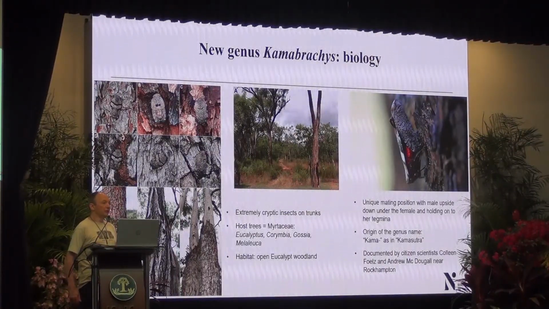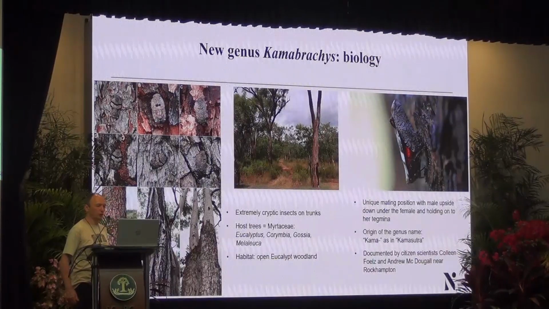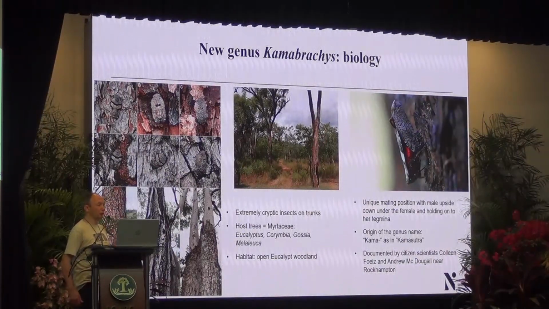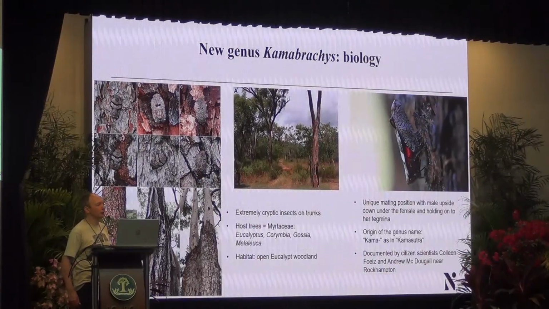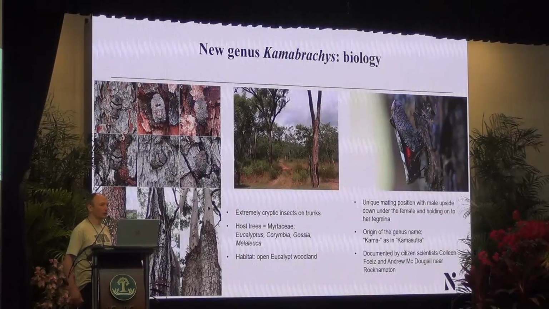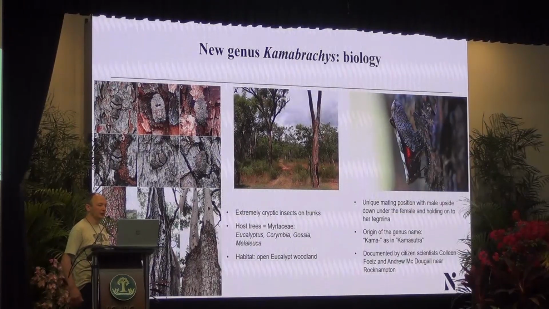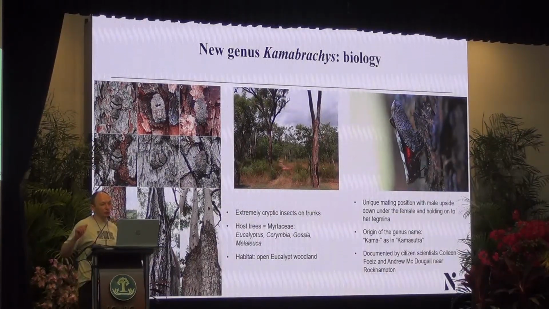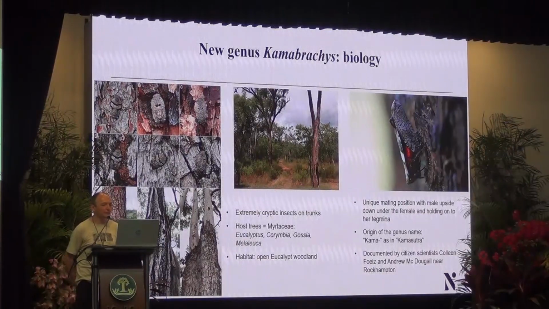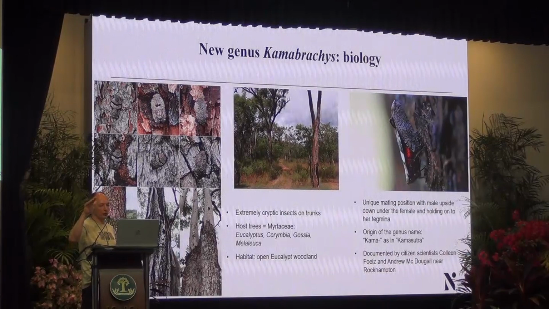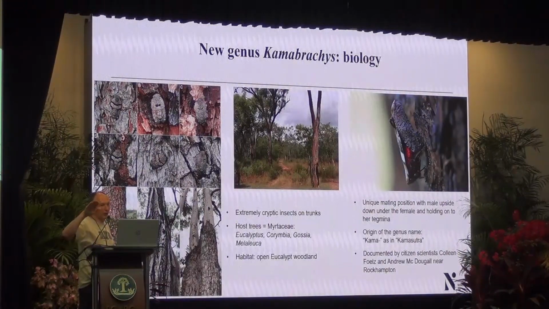Those photos of a mating pair were sent to me by a citizen scientist, Colin Falls, and her friend Andrew McDougall around Rockhampton. They had photographed some insects on a tree trunk, and they thought it was one insect, and when they looked at the photographs on their computer they realized, oh no, it's two insects actually. As far as I know, they are the only ones mating in that position, and that might explain, that's my hypothesis, I'm happy for you to contradict me, why they have such a long connective of the aedeagus and the lateral processes of it that will prevent the aedeagus from rotating.